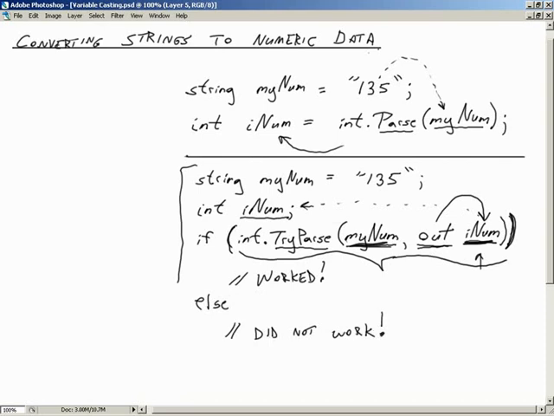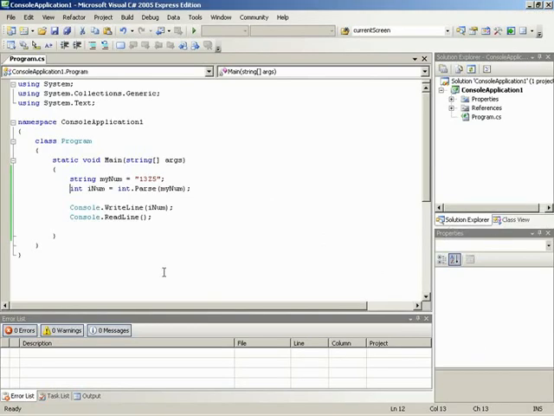Okay, so once again, it's int.TryParse, and it's looking for you to send it the string first, so the string variable, and then it's going to look for out and the variable that you're going to send it to. So I'll just say int, that'll work. And that is what you need to know. But Logan, let's go ahead and jump back over into Visual Studio and code this now so that they can see it.